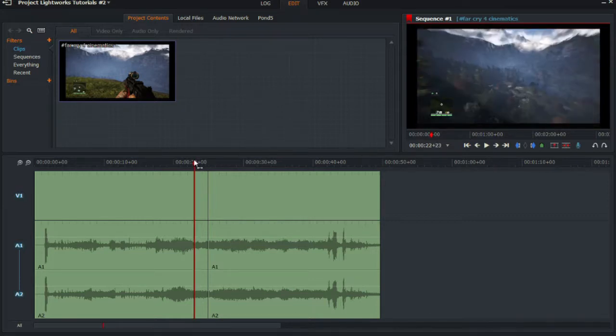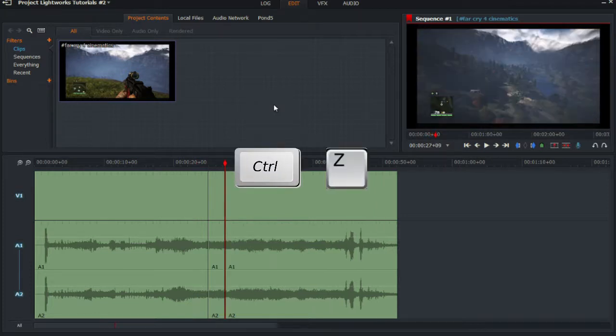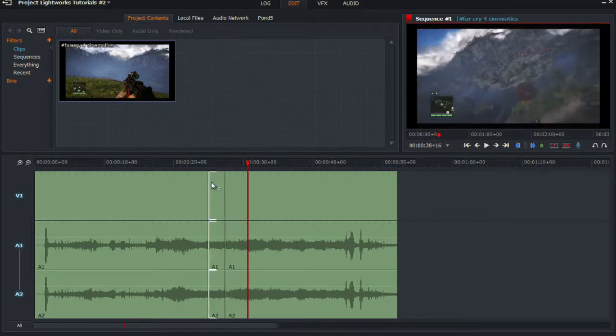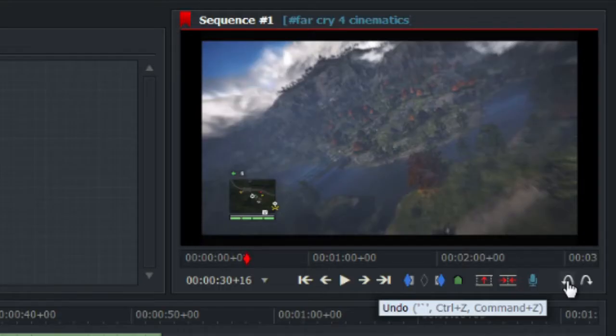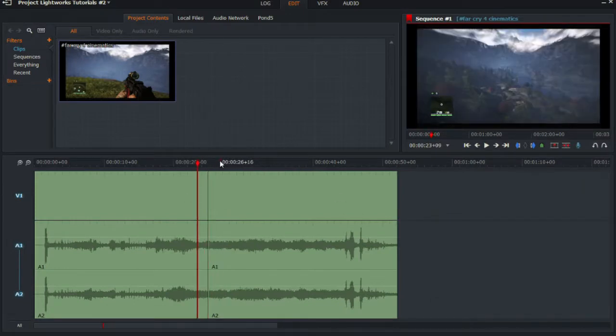So I've created a cut, two cuts actually, and deleted a section of videos. You can see this cut along here. Now to undo, on the keyboard, click on Ctrl Z, and as you can see, it will undo that section there. Now of course you can also go to this section here, and there's also two buttons that tell you undo or redo. So beginning with undo, just click on that, and as you can see, it will undo that cut that I've just previously made.